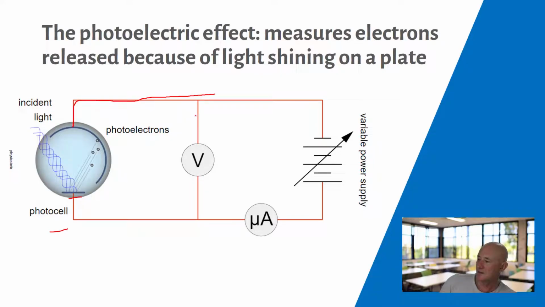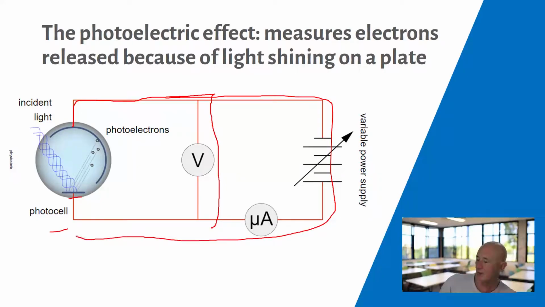Now let's say they're just flowing through in this direction. In fact, they don't, they end up flowing this way. So flowing this way around here, long story why, doesn't matter, flowing around, and then they end up back where they started. So basically, we've got a current being produced here.